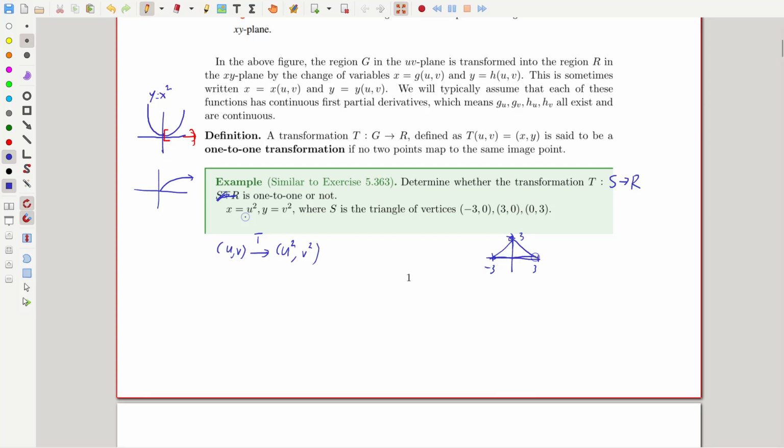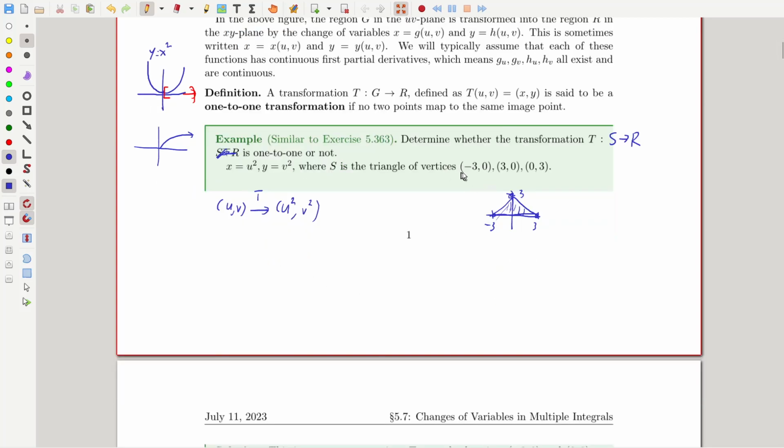Now, it turns out you don't really need to do that much work for this, because trying out these vertices will give you a clash that occurs. This doesn't have to happen in general. It could be that a clash happens within the region, but I gave you something nice. Your homework also gives you something nice.